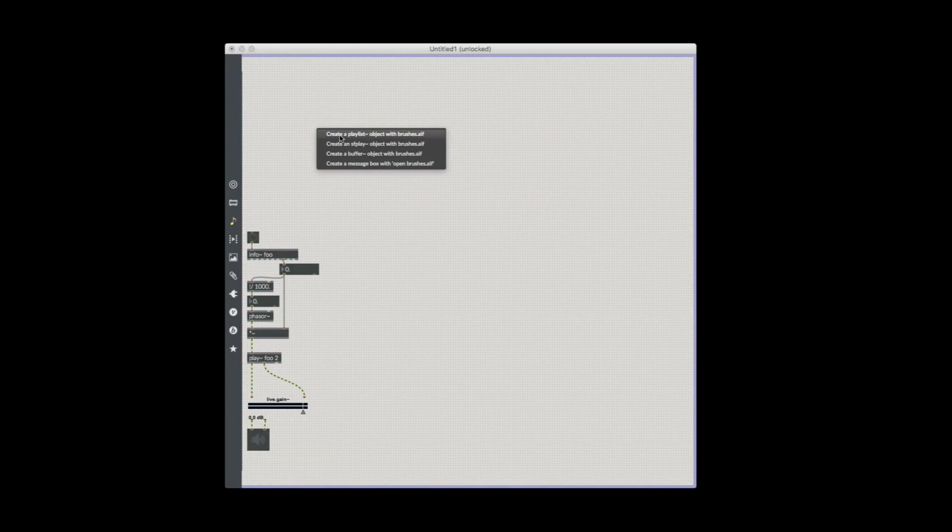But there's another little trick here where if you hold down the Option key on the Mac or the Alt key on Windows and drag out your sound file, then you can create a different sort of object, like an SF play, or in this case, we're going to work with a buffer object. So this makes a buffer object for me with this brushes sample in it. I'm going to change the name of this buffer object, but not the name of the sound file that it takes. So we can look and see it still is that same brushes sample.